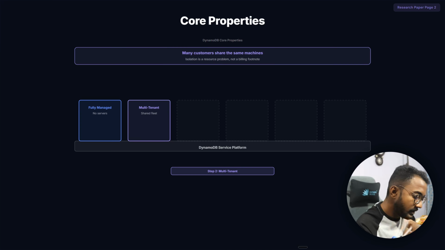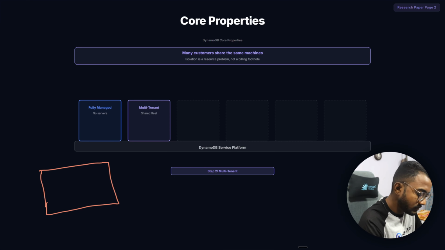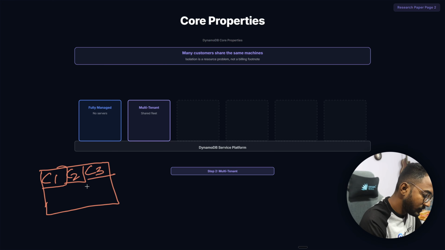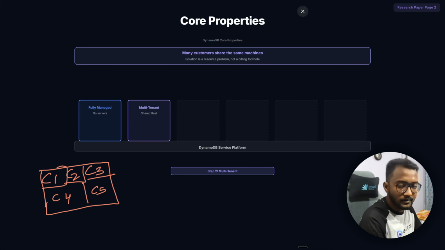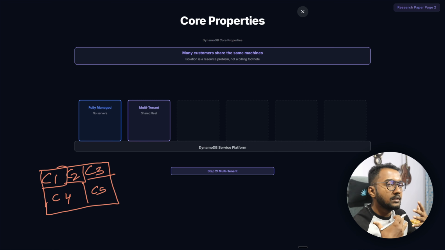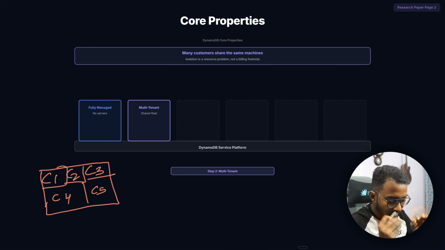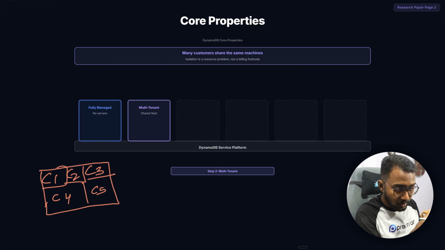So in simple terms, what I want you to understand is, let's say there is a DB machine. Now AWS has assigned this machine to multiple customers. Let's say C1, C2, C3. Likewise, a big chunk has been allotted to C4, and likewise there is C5 as well. And all of these customers are using the same physical host, and this is helping them to utilize the machine in a better way, because different loads can keep coming for different customers, but they will ensure that no one is getting impacted due to the other one.